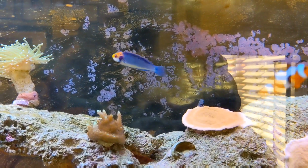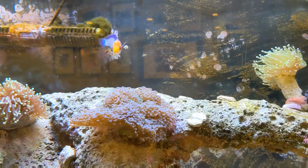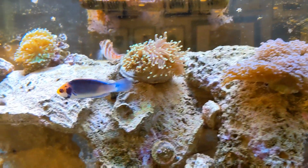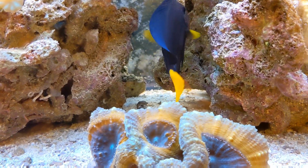The other remaining fish from the early days of this tank is this clown fairy wrasse. Unfortunately, from the original fish inhabitants of the tank, that's all that's left. So what happened? As I said in the beginning of the video, unfortunately we had a bout where every fish in the tank got sick, and I think it all started with this purple tang.